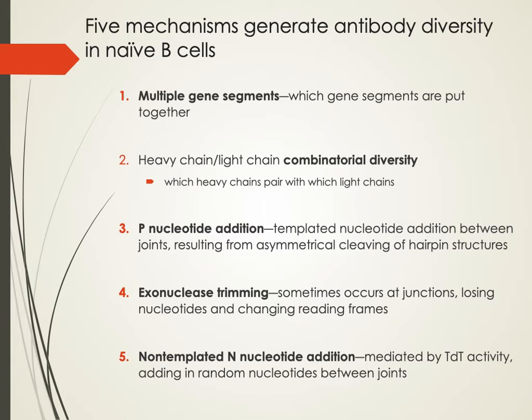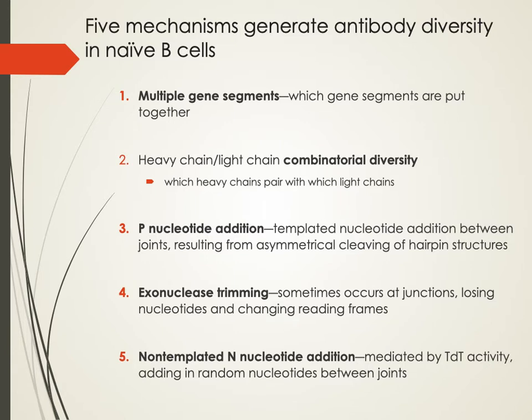We can also get P nucleotide additions. So template nucleotides can be added at different joints. So where the antibody is going to bend. So if you think back to the classical shape of an antibody, it has that bending region. So we can change the number of nucleotides in that region. And then that will actually change and shift how the antibody is positioned. And again, that's something I can annotate, or you can see me on video tilting my head.